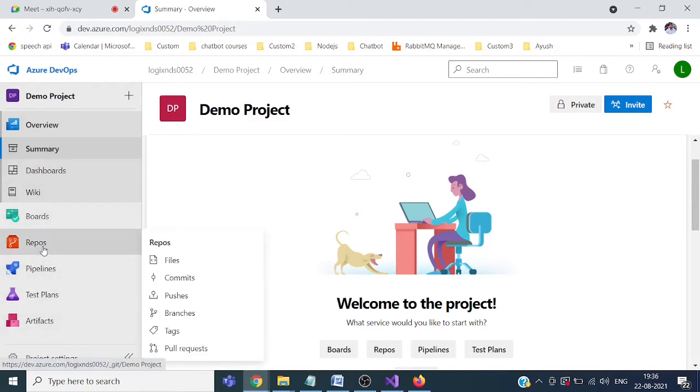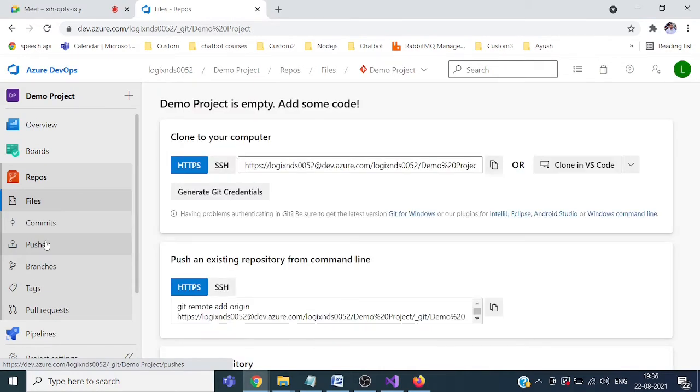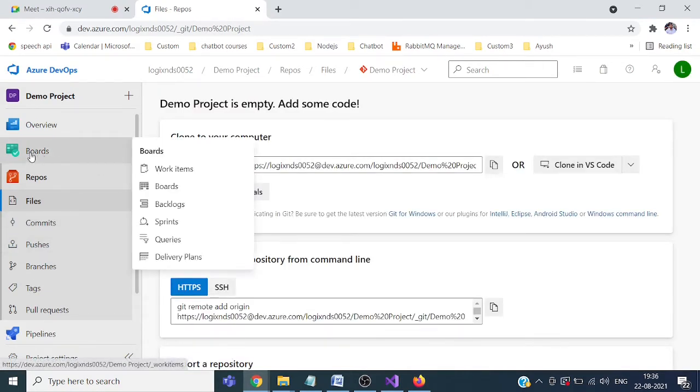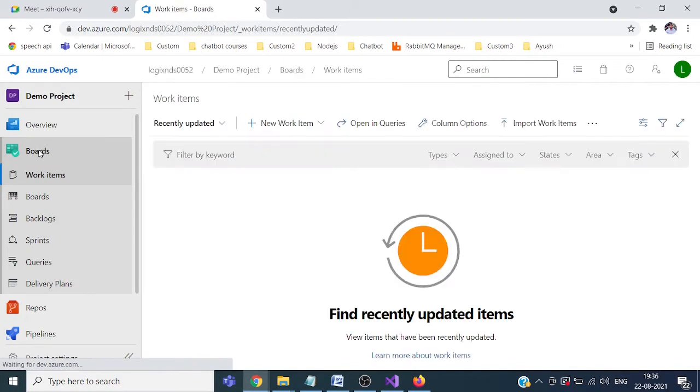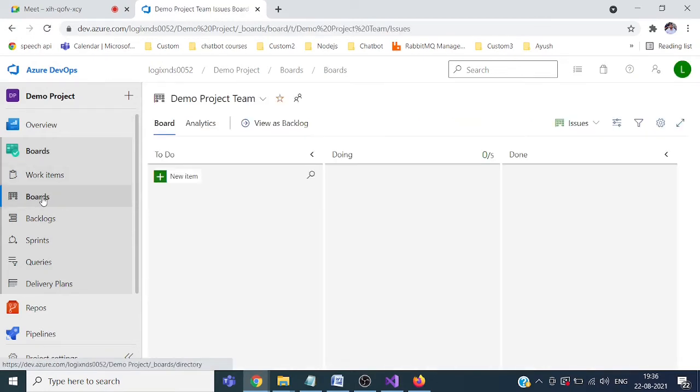Okay, so go to repos. Before repos, go to boards. Using the boards, we can manage our work. Okay. So click on boards. Okay, so from here we can manage our tasks.